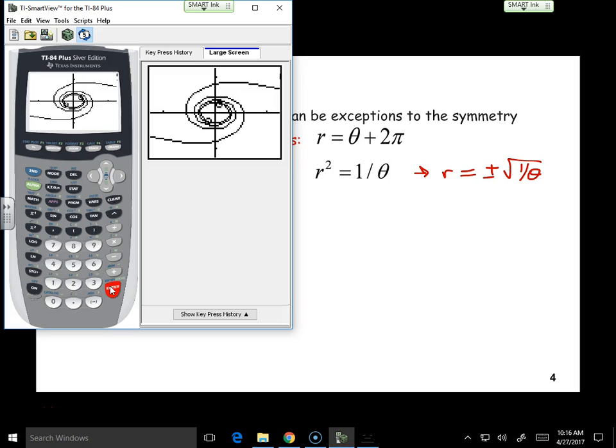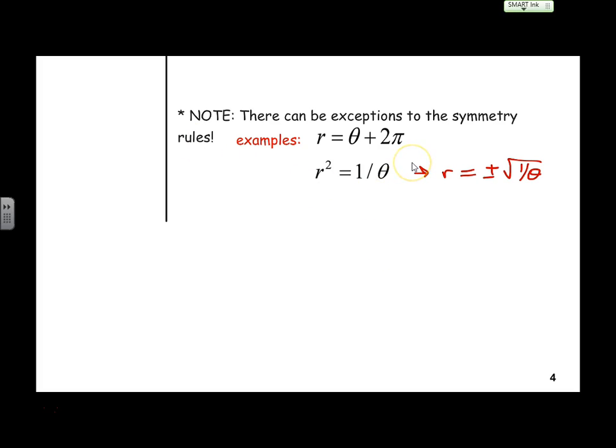Okay, so I want to give you guys the idea between the limacons that I showed you in those special curves at the end. Those are the ones that have sines and cosines. The r curves that just have thetas are going to look funny. They're going to be different. They might not even have symmetry.